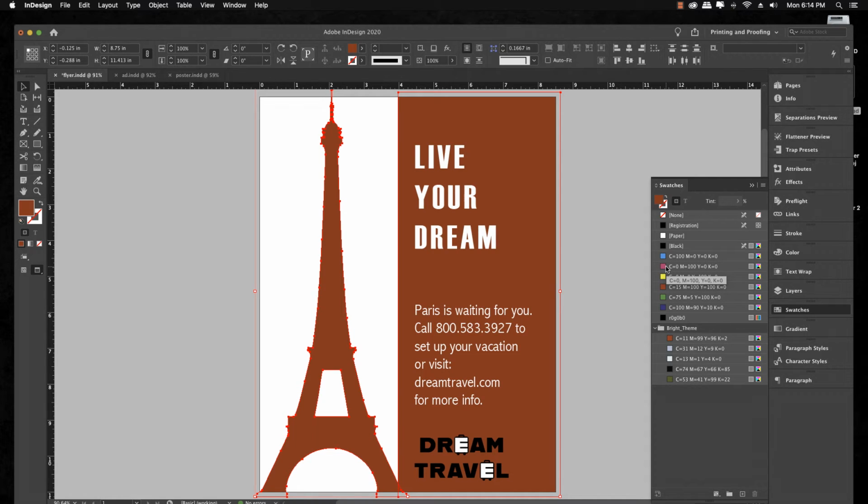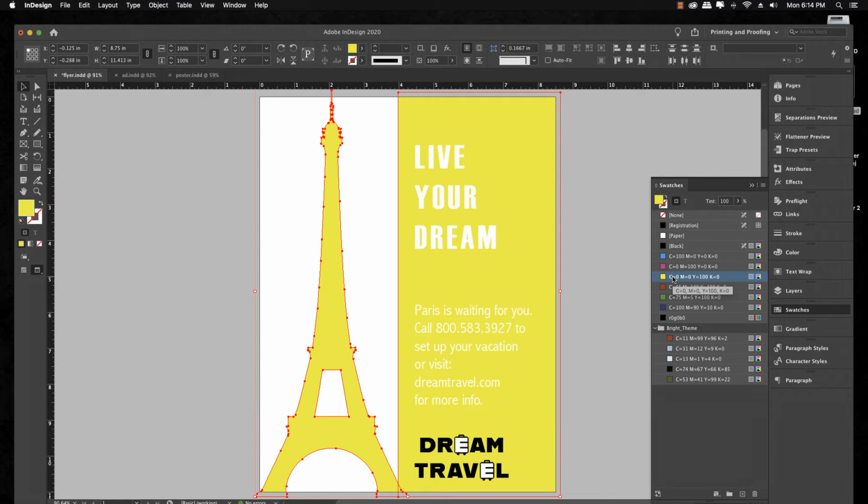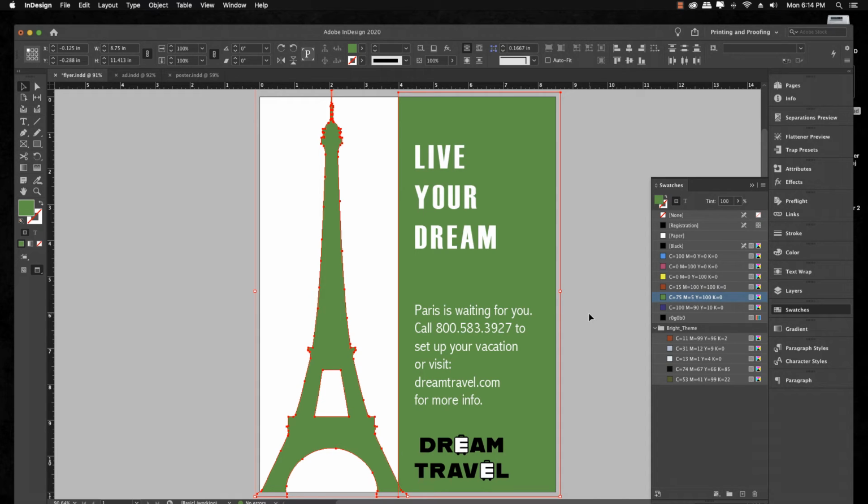For example, I can go with a dark purple instead, or a yellow, but that really doesn't work with the reverse type. You really want colors that will contrast well. So a green would work. Or the cyan, that would work as well.